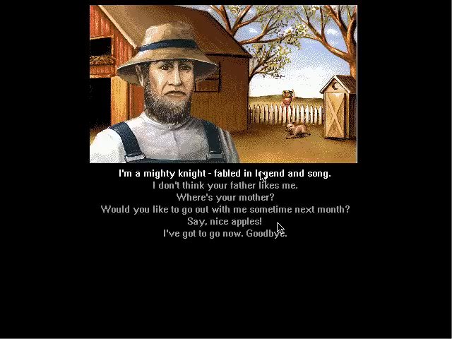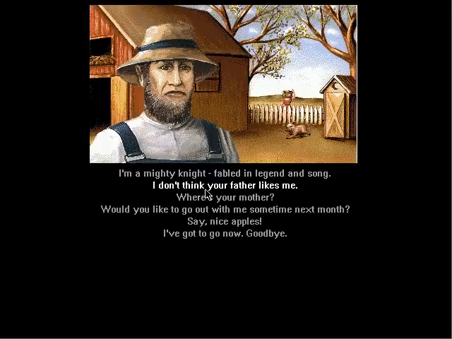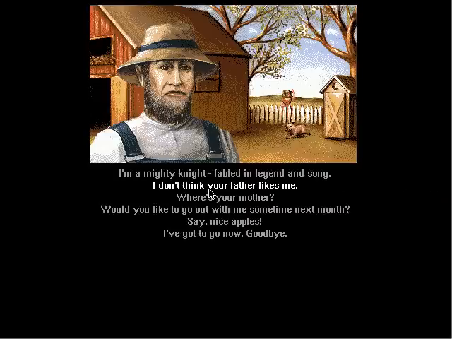I'm a mighty knight! I'm a mighty knight, fabled in legend and song. I see. First you fell in it, now you're full of it. I don't think your father likes me. Oh, don't take it personally. He doesn't like any bumbling idiots.